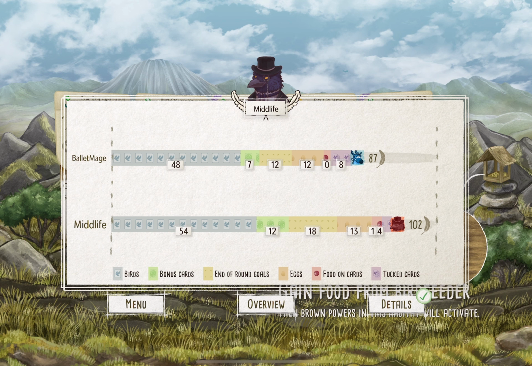Congratulations to Middlife, who goes on to the 4th game in the winner's bracket in this tournament, the Emerald Tanager Tussle. And I'll move to losers bracket to play my 4th game in the losers bracket.